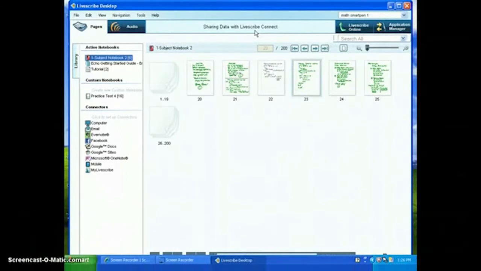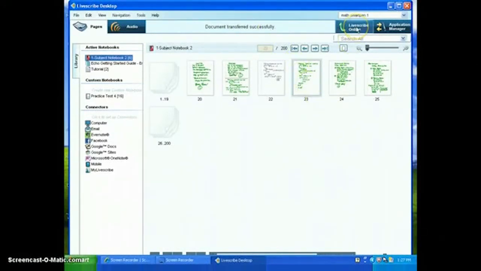Once that is complete, I will go to LiveScribe online to access the file. The document is being processed. And it's indicated in the status bar that the document was transferred successfully.